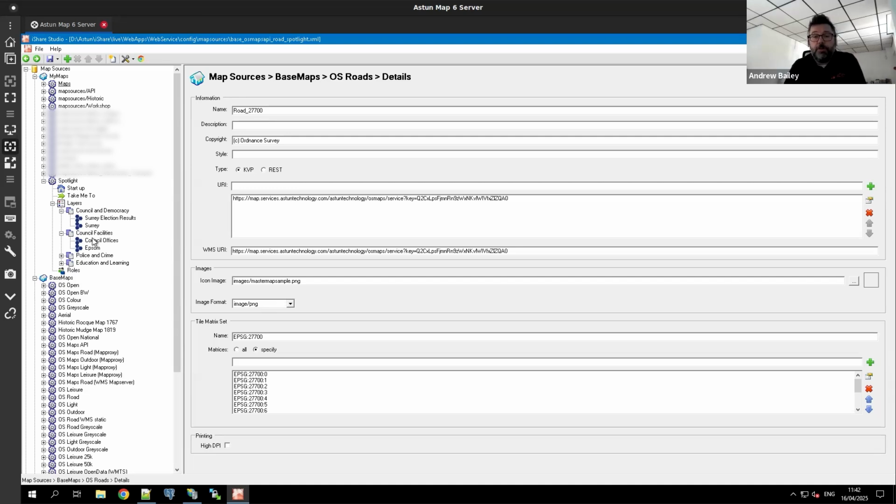Now Spotlight will support classic layers, but you might need to do a little bit of tweaking to the mapserver.map file. There's just a few more additional parameters that need to be included in that. But that's a good reason why to create a separate map source away from your regular ones and just create OGC layers, knowing full well that they are going to work out of the box.